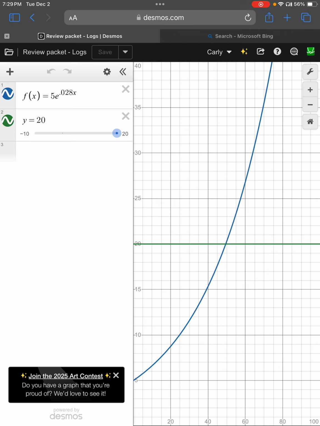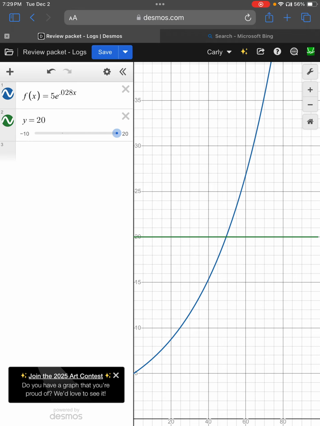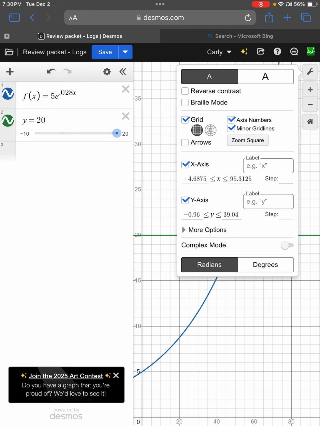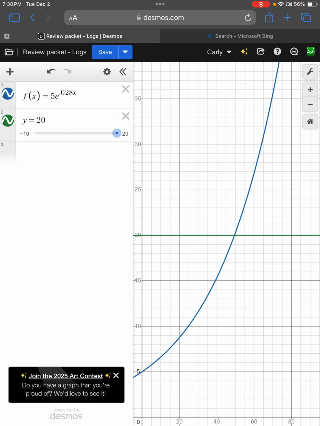Okay, so we are in Desmos and we have this function graphed, and we have set our window to their specifications. To see how to do that, we can tap the wrench, and you can see at the x-axis and y-axis, I've moved it a little, but we're between about 0 and 100 on the x-axis and about 0 and 40 on the y-axis, and that lets us see cleanly what our point of intersection is here, right?